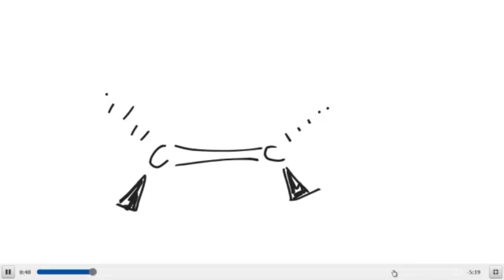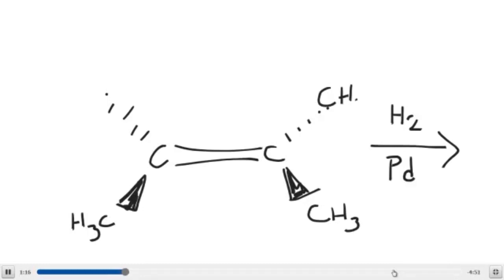A hydrogenation reaction will always be done in a syn addition fashion. You're going to be adding hydrogen in the presence of some metal catalyst, usually something like palladium or platinum. It doesn't really matter what these groups are, so I'm going to make some things up here and make sure that they end up becoming chiral. I'm going to put a couple of methyl groups on here and in the back I'm going to put in a couple of ethyl groups.